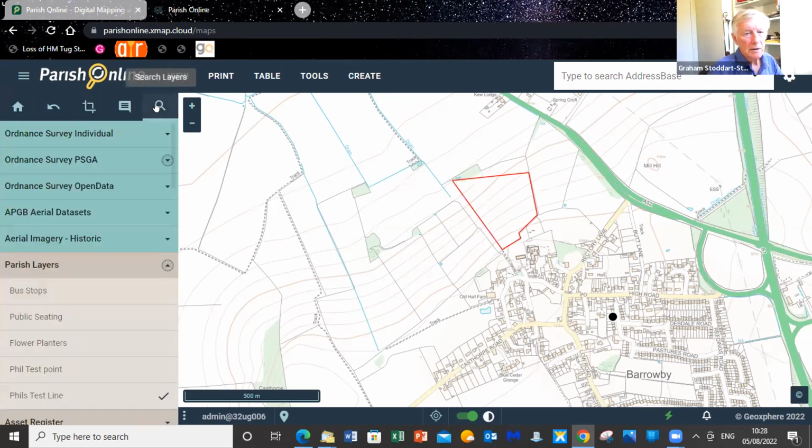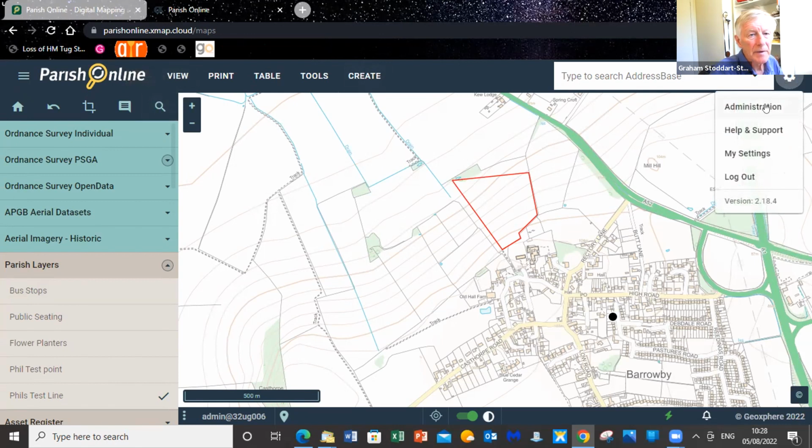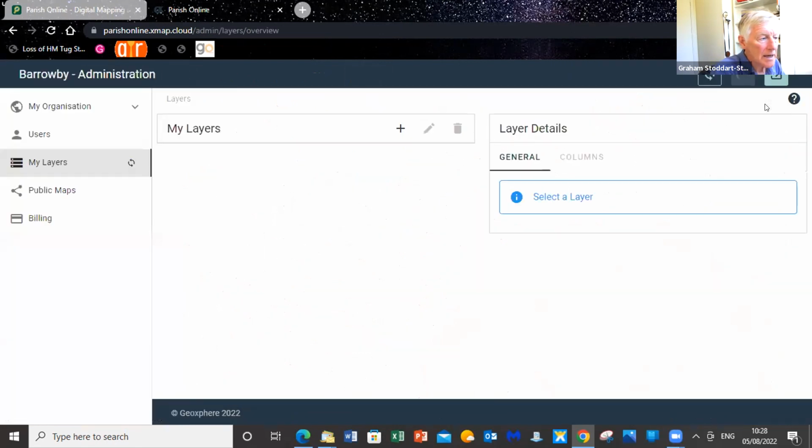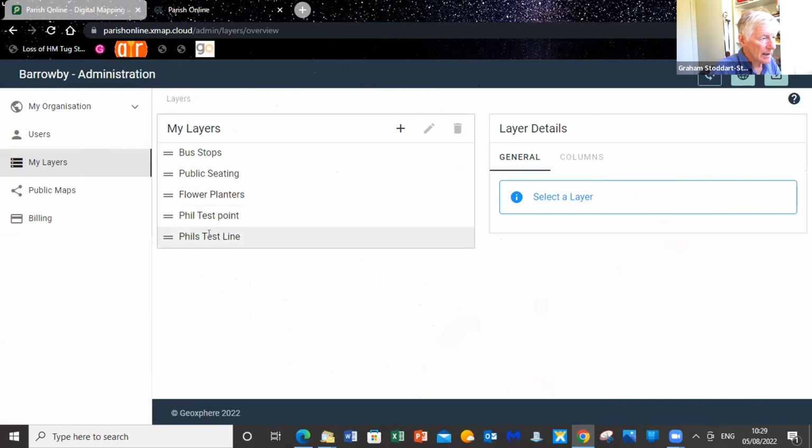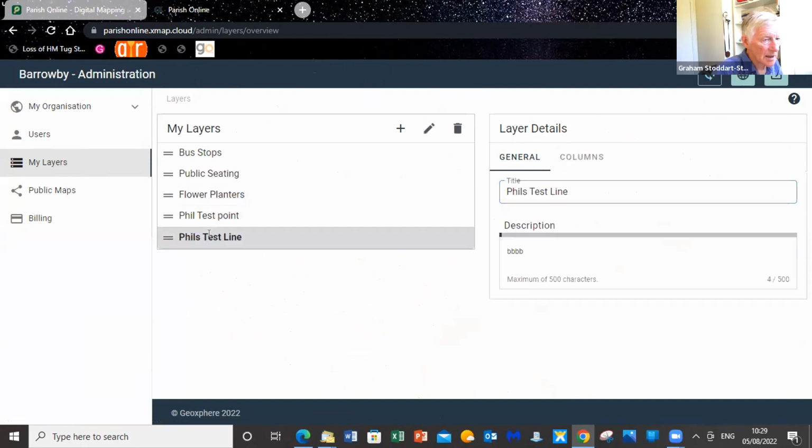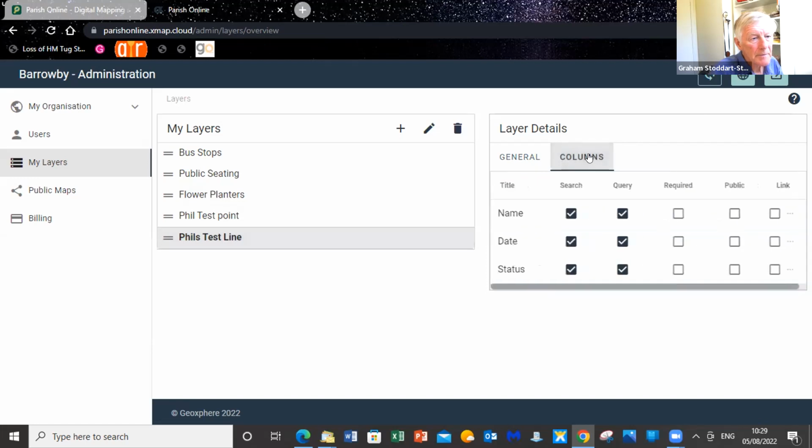Go up to the cogwheel in the top right, where our photographs might be in the way at the moment, and click on administration. And then when layers pops up, we want to look for your line layer. So click on the test line layer. Left click, just to highlight it. And now move up to your right-hand side where it says columns, click on the tab.